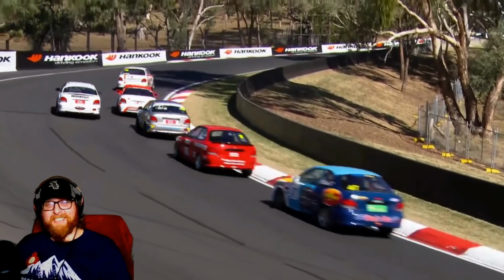Those tires are screaming for dear life. Slot in right in behind him as well. Here we go. Right here, you can hear the load on the engine. That's the only part, the 4-cylinder going up the mountain. You would feel its weakness a little bit, right? It's going to feel that weight of going up, whereas a V8 will just propel you up there, and seemingly with less issue.